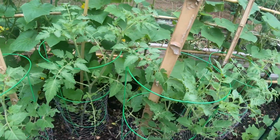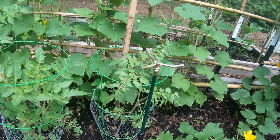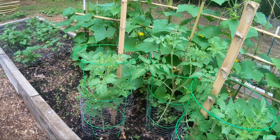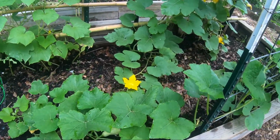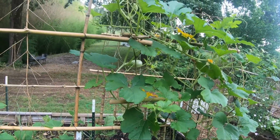So right now, this part up here, I would consider a success. We do have a different idea for next year though. See, we're thinking next year doing all cucumbers and squashes in this part, and our sweet potatoes, and just doing this whole area and just that, and letting it go crazy, and then having everything else behind the fences to prevent the chickens from getting it.